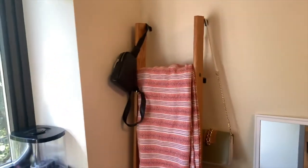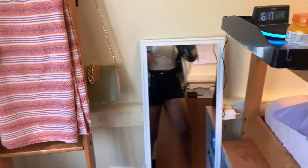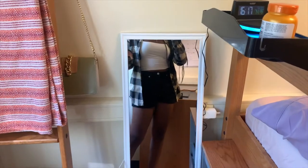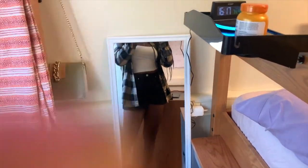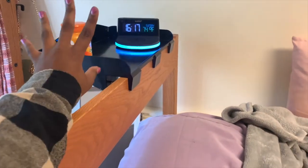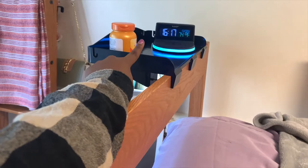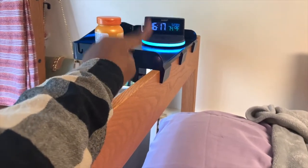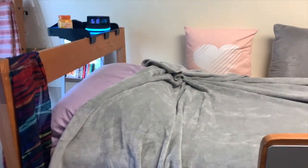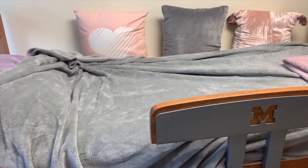I love my view — it's right in the West Quad courtyard. My bed is not tall enough for me to need a bed ladder, so I just put an extra blanket on there. Two purses there as well. This is my mirror — I got it from Target, it was like $7. It does warp the way you look a little because you have to tilt it to see your whole body, but it does what it needs to do. I have this little bedside table that you attach to your bed frame — I believe my mom got it from Amazon. I have an alarm clock that is also a wireless charger — I believe it's from Walmart. Vitamin C, because we care about our immunity. Here's my bed — I don't really like comforters so I always just use blankets.